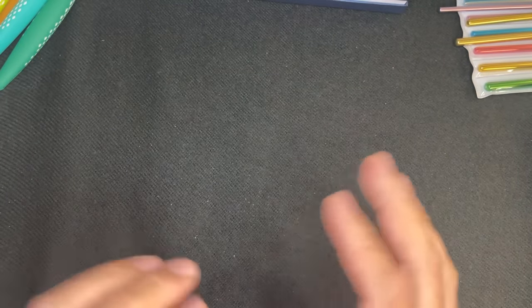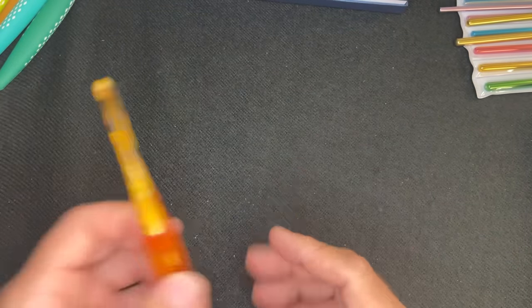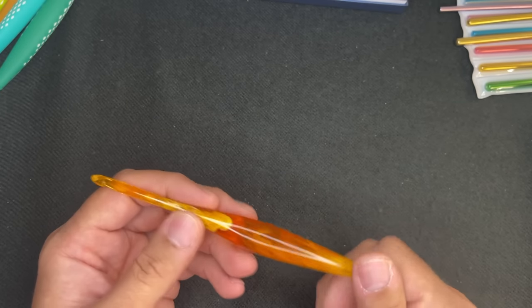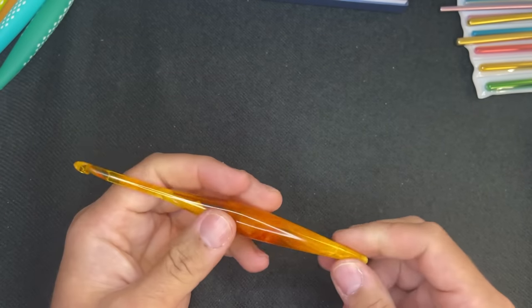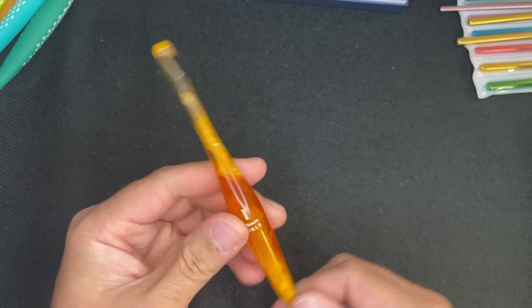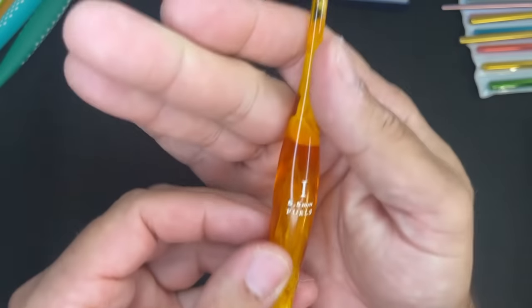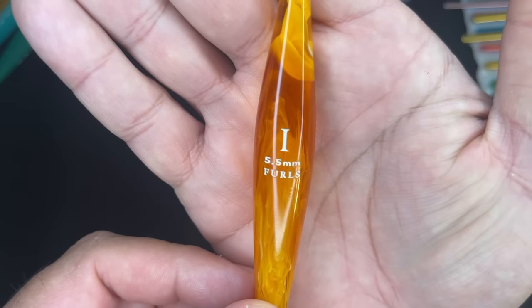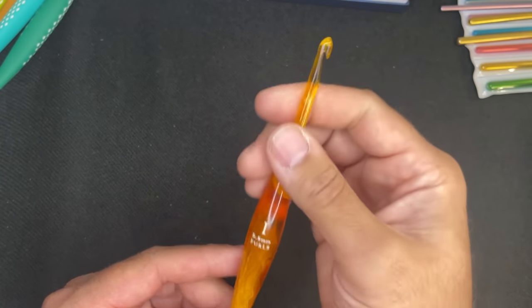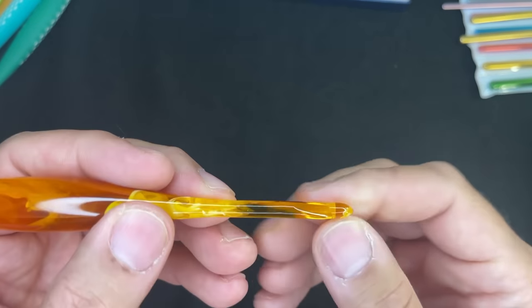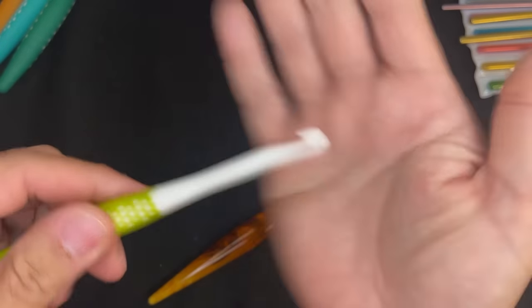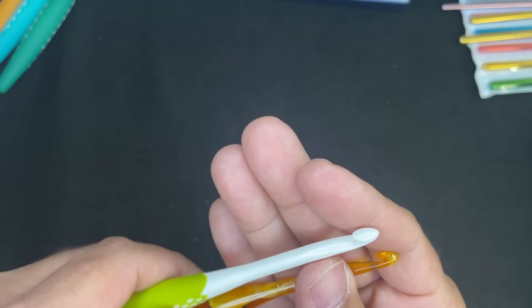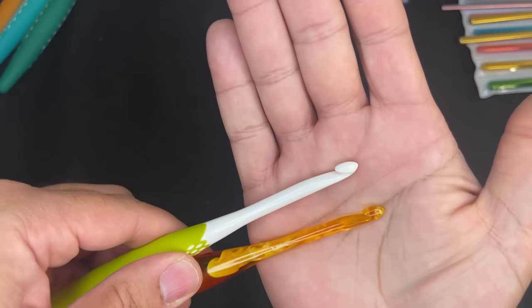One of the surprising hooks that are lower on my list is the Furls hook. And I just, I mean, I bought this hook. It is their Zodiac series. I have the Leo hook in the letter I, otherwise five and a half millimeter. And the reason why I can't really get into this as much as other people can is, I mean, the actual hook just doesn't compare to what I am used to using. It's the shape of the hook just really isn't as ergonomic as what I am used to. There's no beveling on the side.